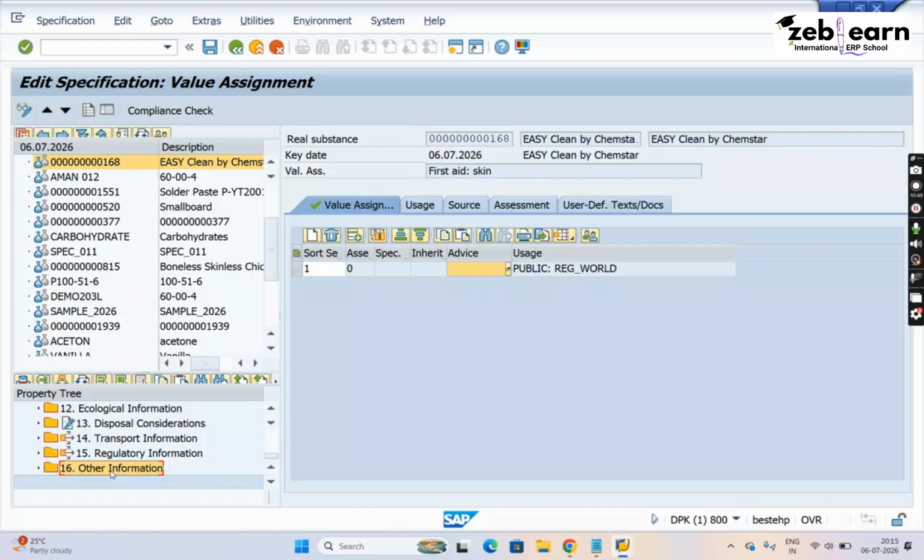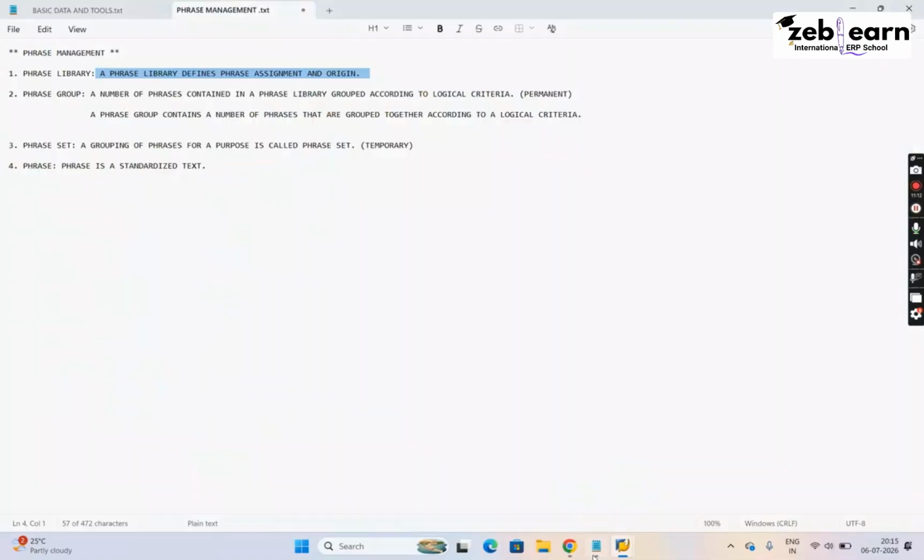Easily they will be more than 1,000 phrases. So for this entire collection of phrases, you can create one library, and in that library you can dump all of these phrases, just like books. That large collection of phrases is called a phrase library.